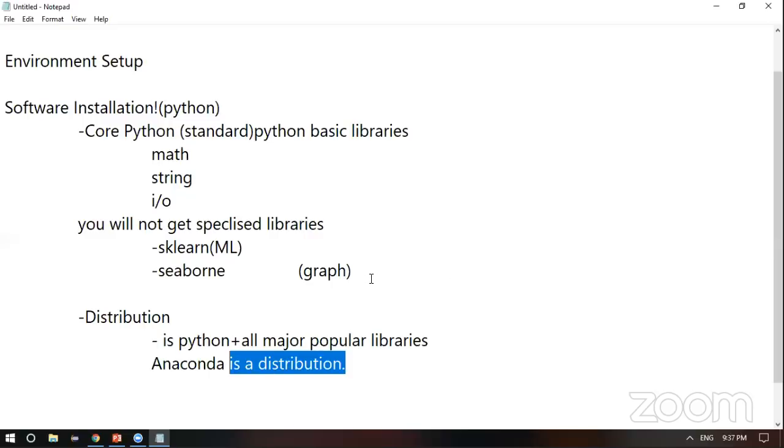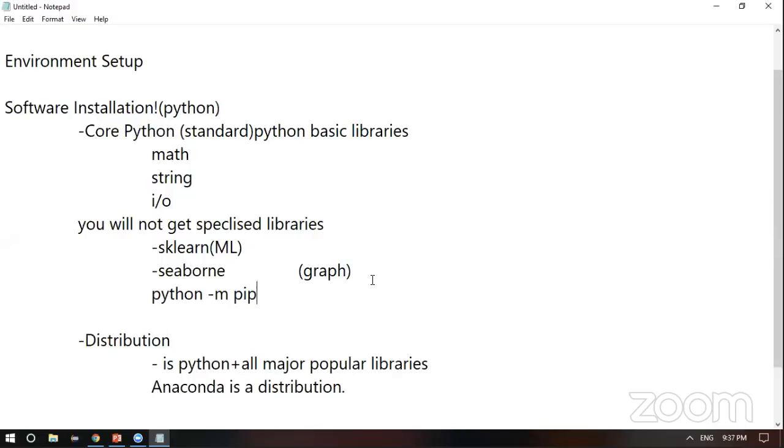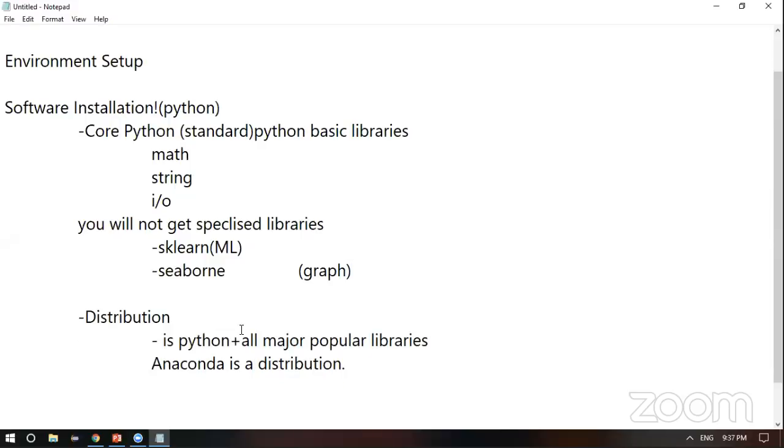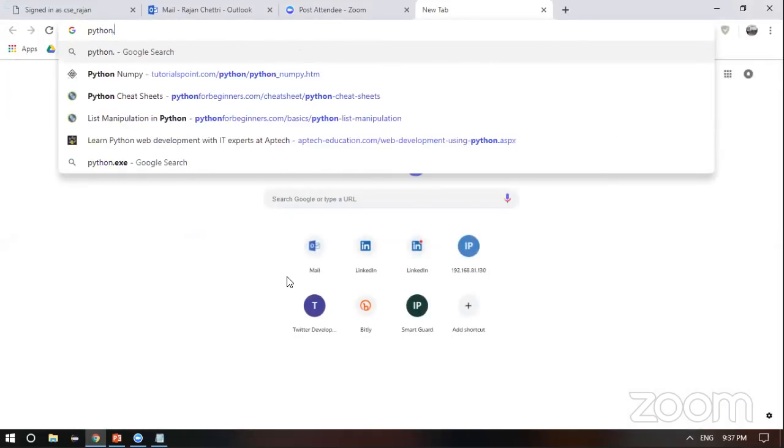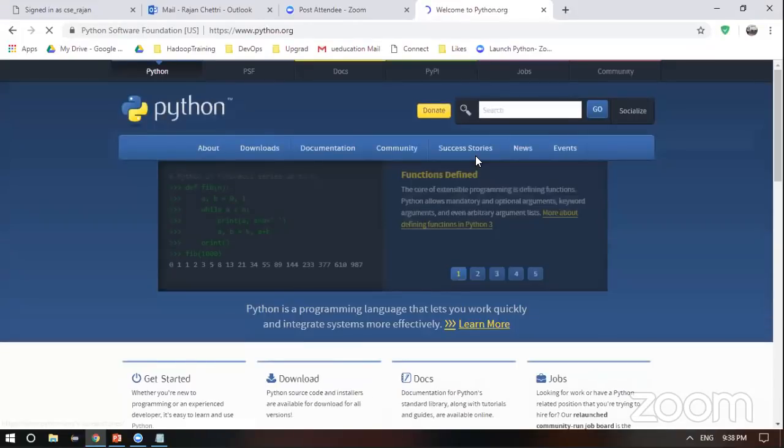Yes, we can. There is a command for that, Keshava: python -m pip install, let's say sklearn. This is the kind of command we have in Python for installing specific libraries. Just giving you the idea, so don't get confused, everyone. I'll show you the practical things here. I'll just go to python.org. This is the beautiful site we have here.